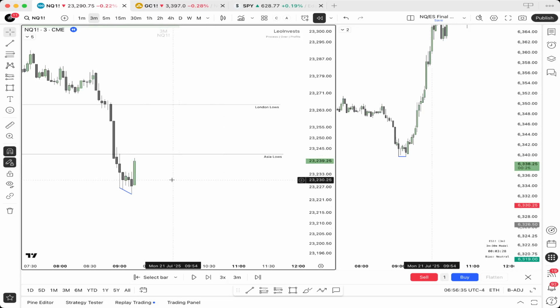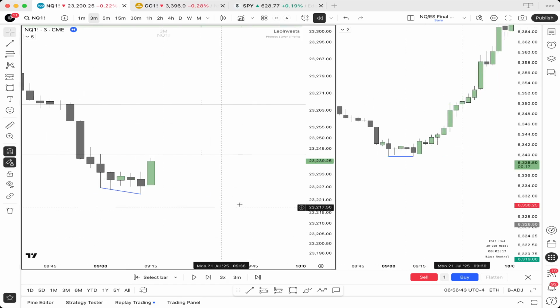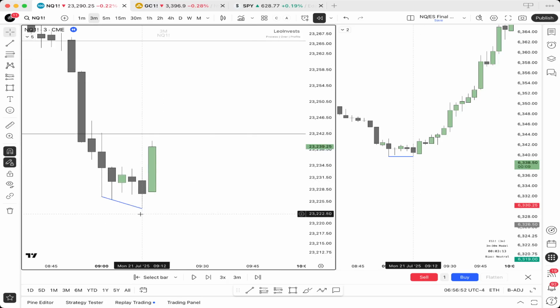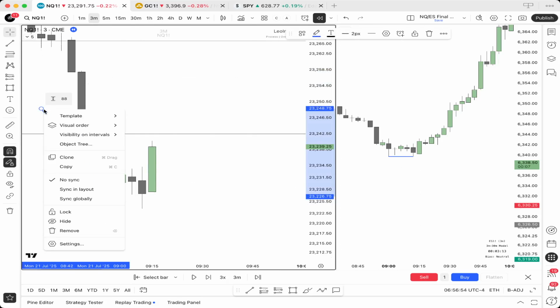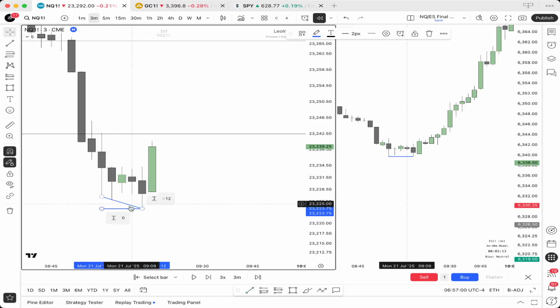Now what I wanted to see was this SMT and then a change in state of delivery form on the asset that I wanted to trade. And so in this example here, what did NASDAQ do? Well, NASDAQ manipulated the 9 o'clock low with this 9:12 low here, forming this SMT. And then what do we see here? Well, it formed a brand new low at 9:12 because if we just look at this candle, if we draw this out, if we extend that low out, we see that we created a new low where that previous low was 9 o'clock and the new low was 9:03.